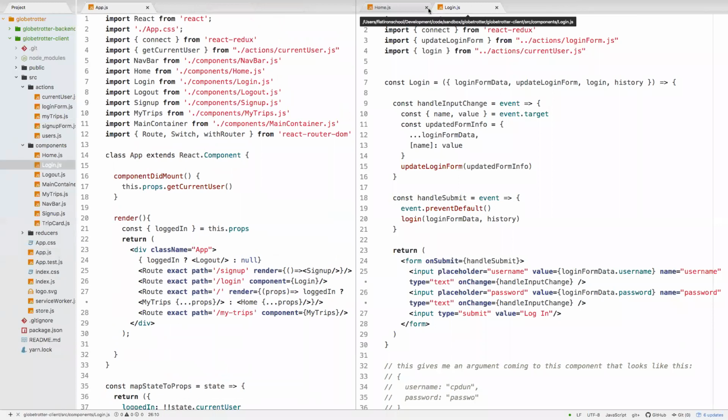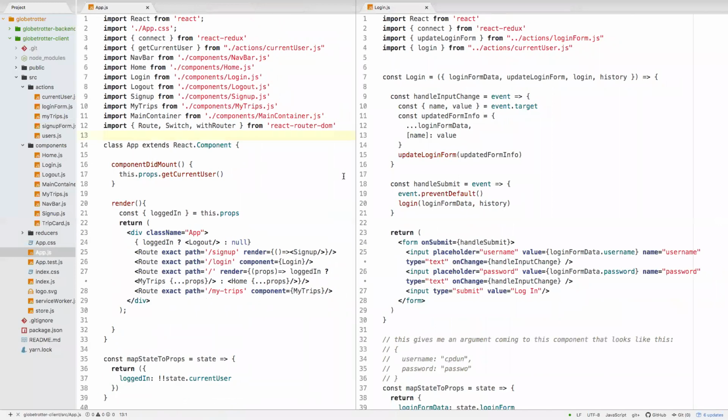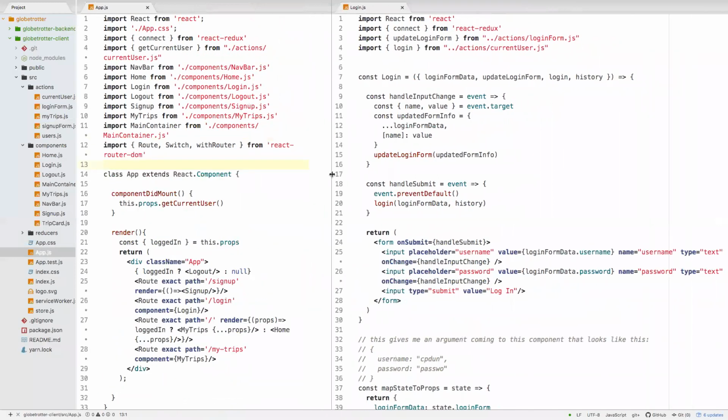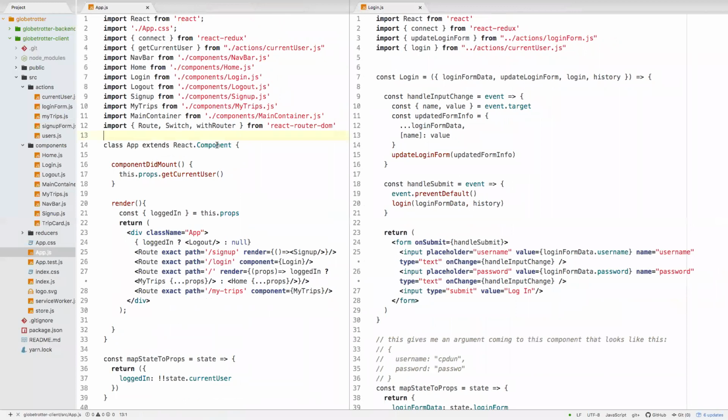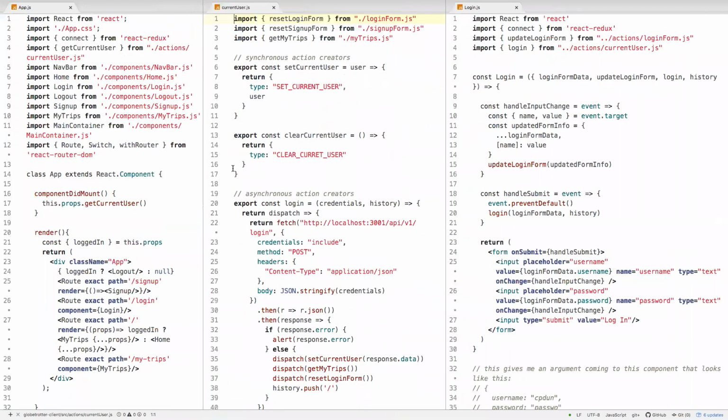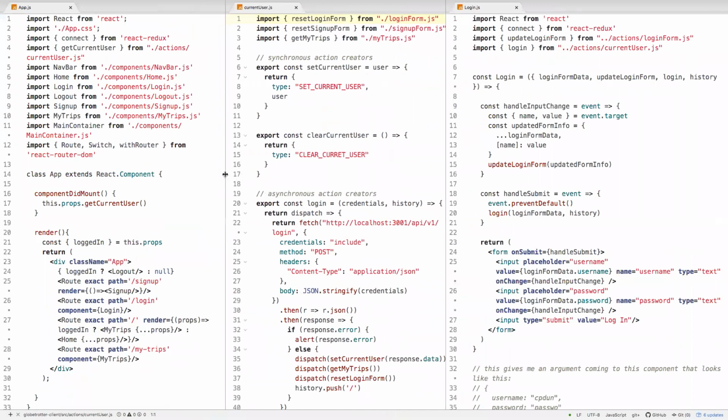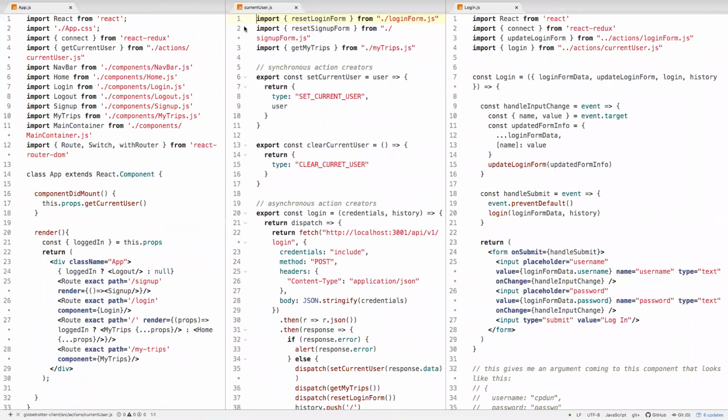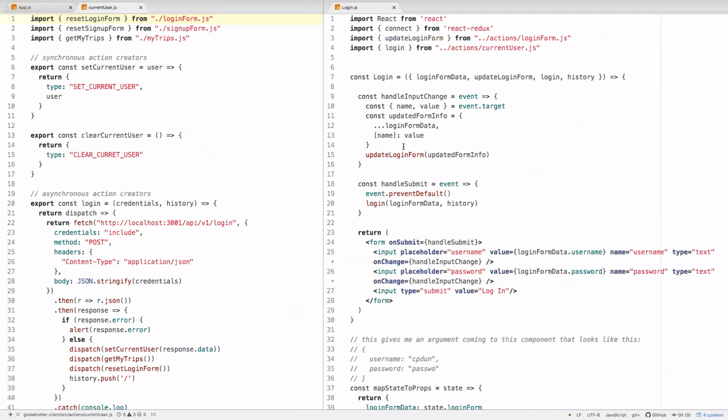And let me just grab, I wonder, is that too much? Is that too small if I go one level smaller? I'm trying to see if I can fit one more. Tell me if it is, it's fine. It's still good. So if I look in my actions, I'm looking for current user because that's the one that holds my login action. Is this too busy? If it is, we'll change it around a little bit. I guess we don't need to look at both app and I think just these two are fine.